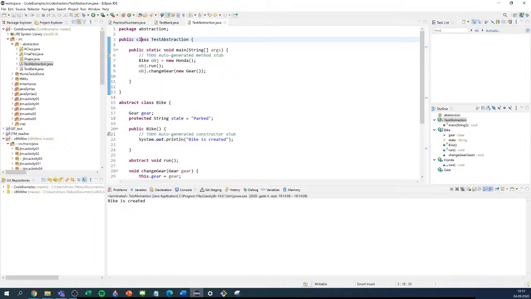You can use the abstract classes and define the static attributes, static objects there. Right. And that's pretty much it about the abstract classes. So do you have any questions?